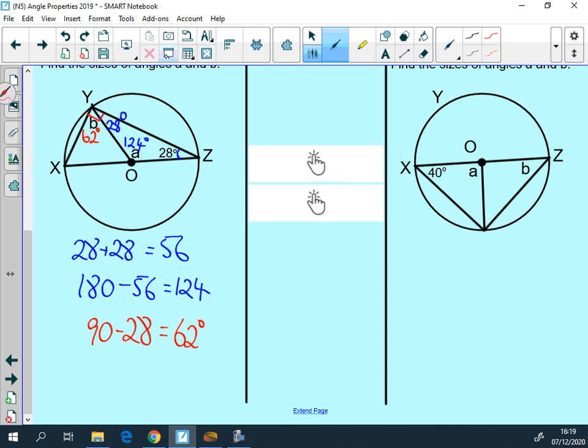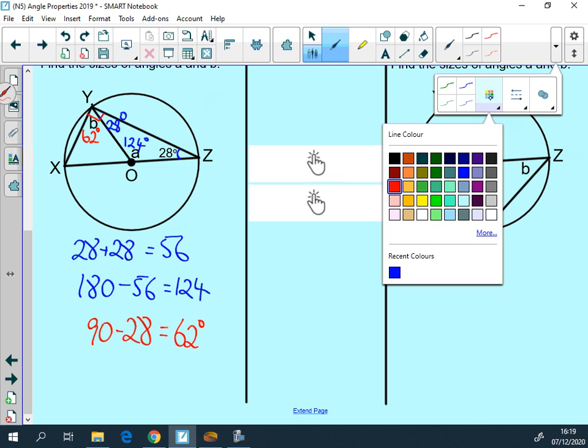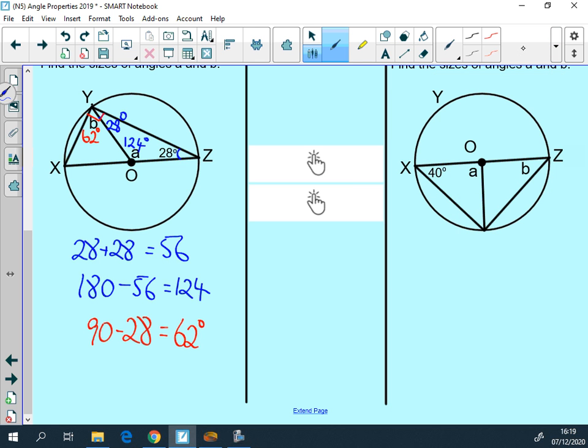One on the right-hand side for you guys to try. Press pause to take as long as you need to work through it, then press play to see how you get on. So again, a couple of different things going on here. I can see that I've got an isosceles triangle in here. So that one must be 40. I add 40 and 40 together, so A must be 100 degrees.